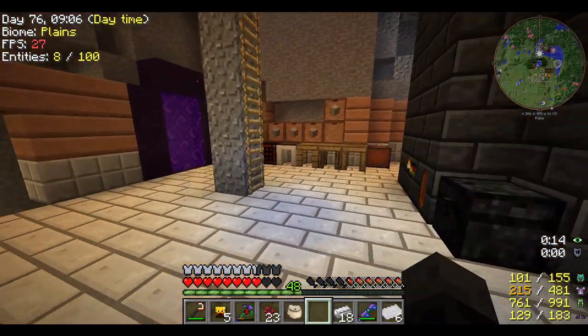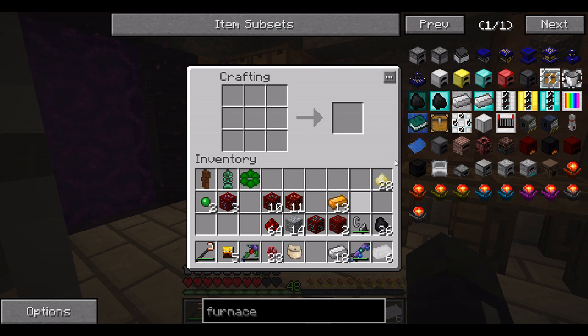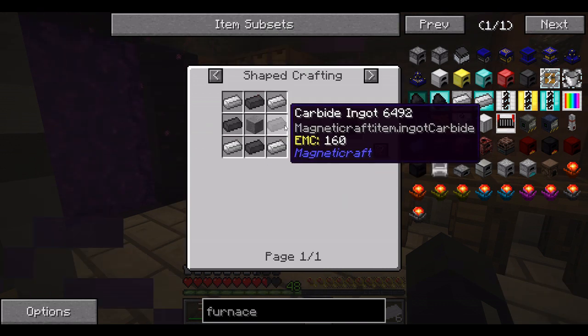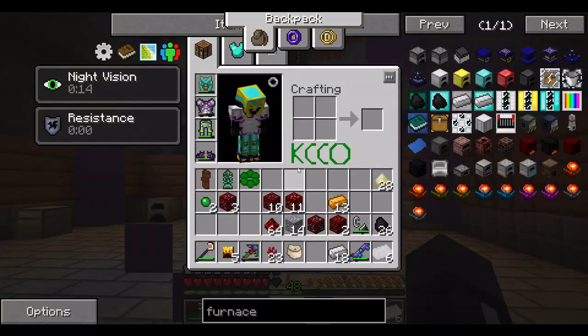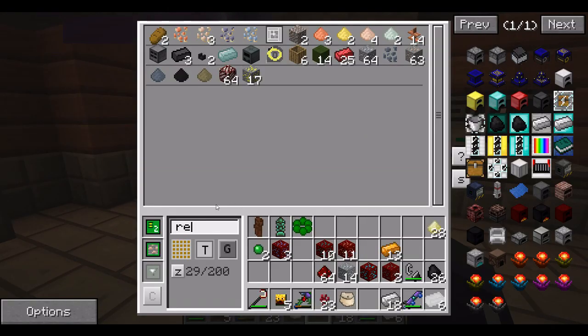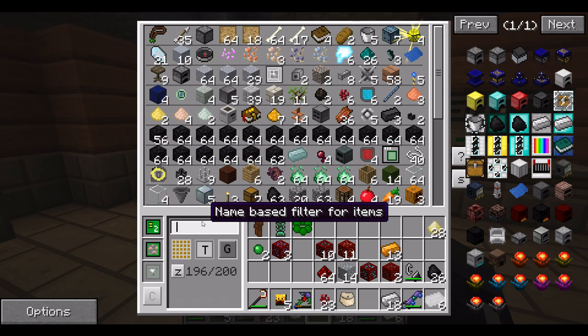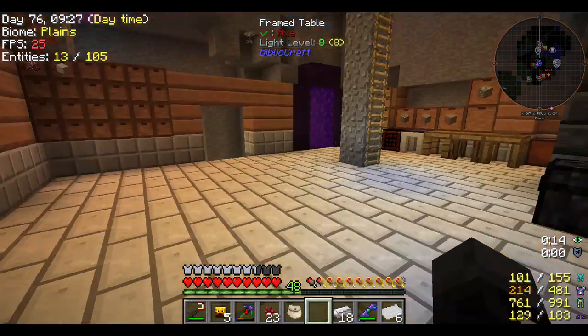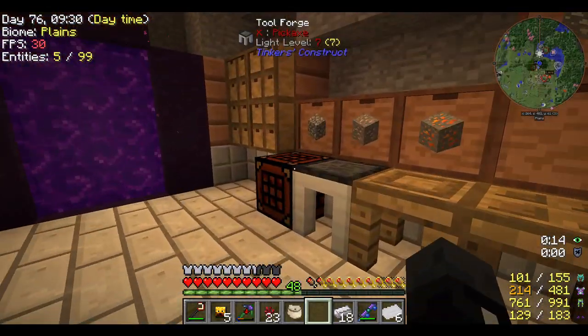Redstone. So, now we go here, electric furnace. Oh, we need one piece of stone as well. I think we do have a ton of stone in here though. Stone. Well, not a ton, but we got 11.